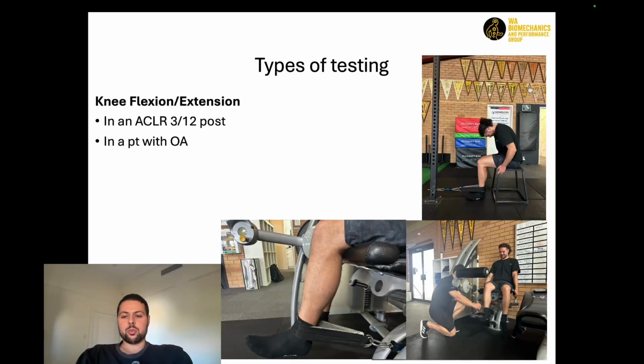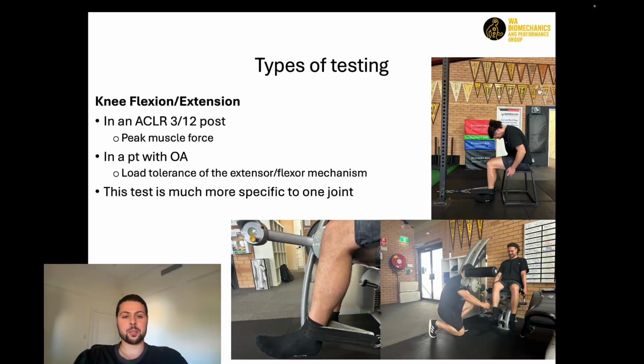So we have now 2 different types of setups for knee extension and also knee flexion tests. And I want you guys to think about these 2 different patient populations. We're going to do the exact same test to them, but what is each one maybe telling us a little bit more about? So let's say in that ACL reconstruction 3 months post, they have no pain. And so we might be more confidently capturing the person's peak muscle force capacity at the knee extensors or flexors, right? Because there might be some other factors contributing, but pain is not involved.